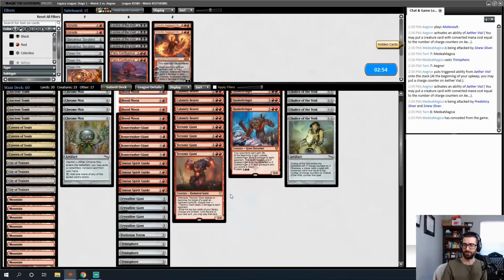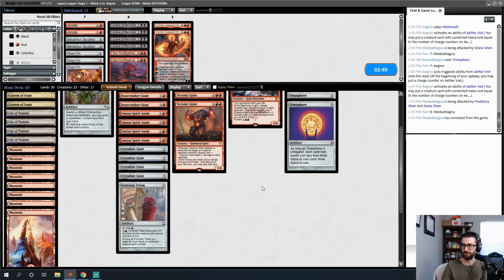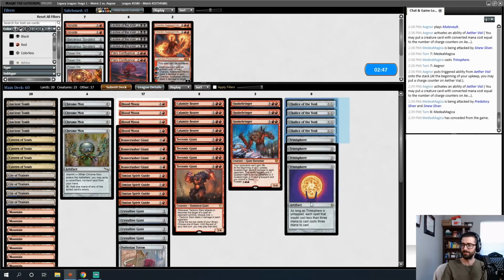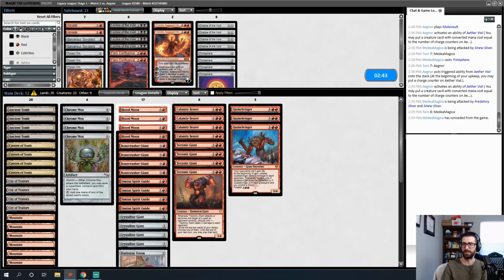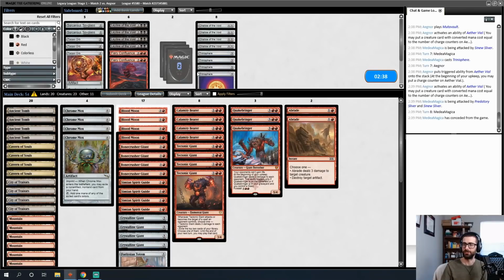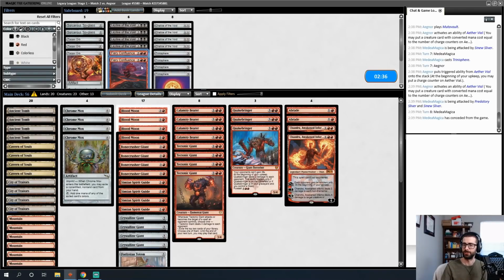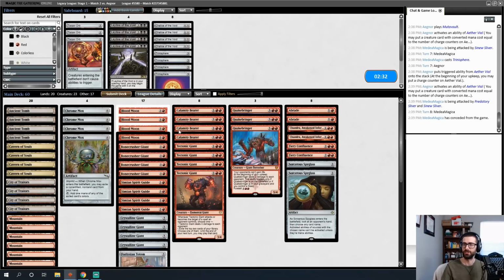So how am I going to approach sideboarding? I want the Trinispheres and Chalices out. They just need to go for whatever else I can bring in. So, yes. Yes. And I guess Sorcerer Spyglasses.